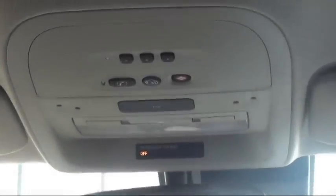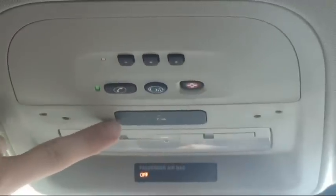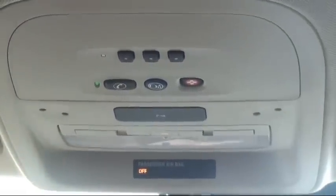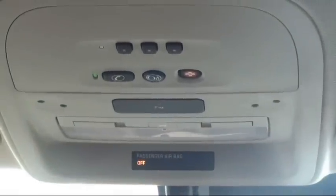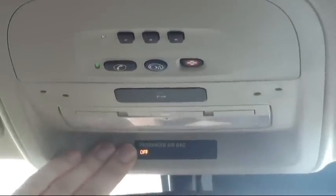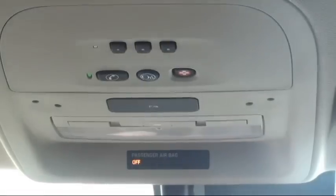Now, just behind it, you actually have your universal home remote. You can actually link your garage door up to your Volt. And the bigger button right on over here is for your backup sensors. You can actually turn those off if you ever need to. Just in case you get a little bit more annoyed by them, you can turn them off. A little bit lower, you do have your light controls and also your dome light. And again, you have a passenger pressurized airbag. So if there was somebody sitting there, you would actually know that they might not be wearing their seatbelt.